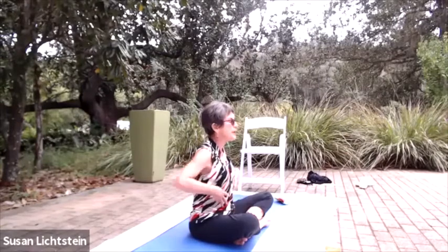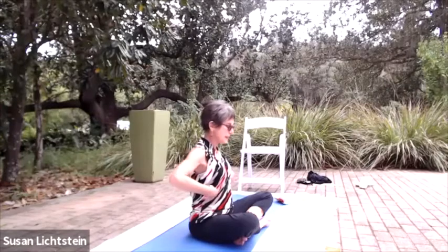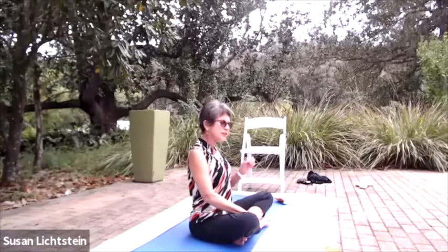Nice and slow and deep. And let's feel the ribs expanding in all directions. That would be front, sides, and back. The belly also expands on the inhale, but comes slightly after the ribs. The ribs expanding supports our spine, firms it up. And as we exhale, it's with that hum or not.